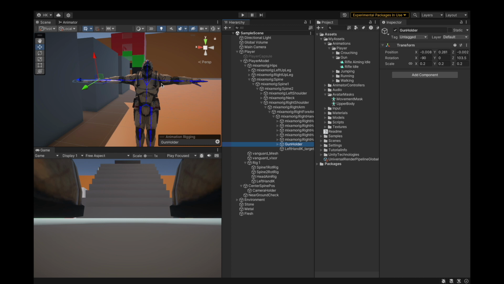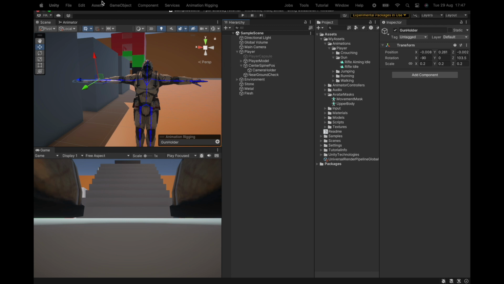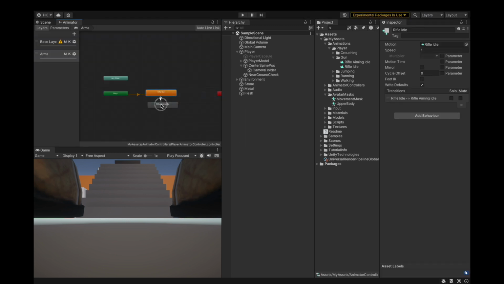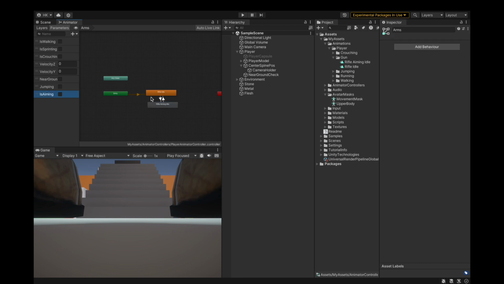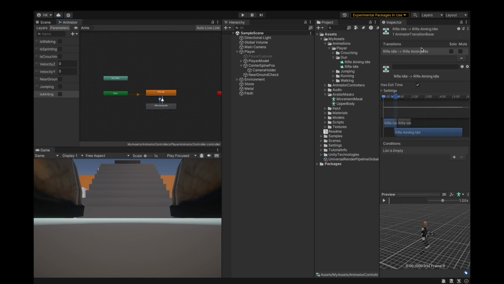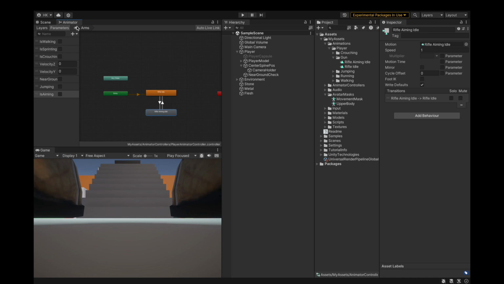So the next thing would be to basically just give the animation some control. In the animator, we can make a transition from the rifle idle to the rifle aim and from the rifle aim to the rifle idle. Let's create a new parameter, boolean, and call it isAiming, just like isWalking, isSprinting, isCrouching. We just need a new one called isAiming, and add a condition and just turn off has exit time on one of these. Add condition isAiming to true from rifle idle to rifle aiming, and for the opposite, turn off has exit time again, and this time isAiming is false.